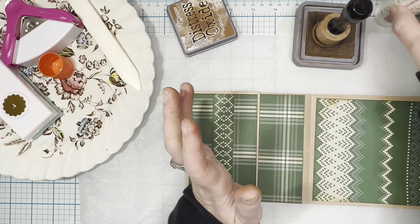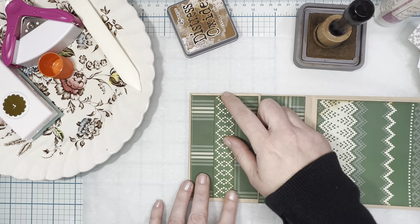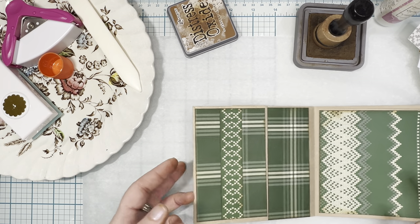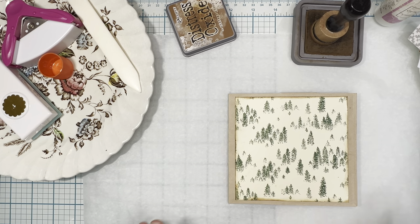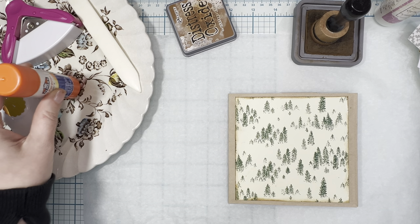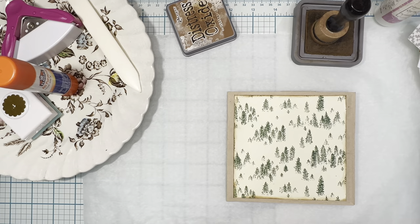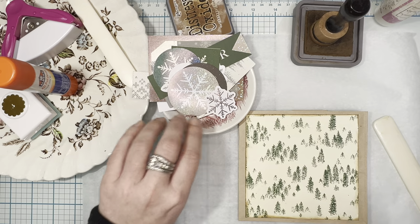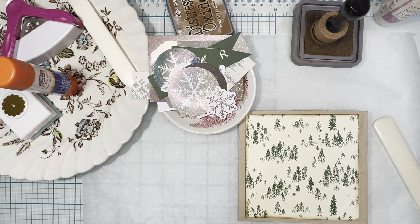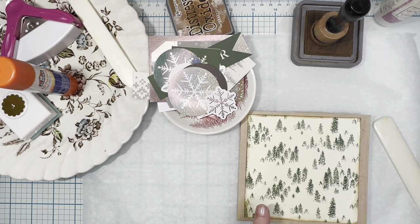We scoop out the ingredients and make a little baggie of reindeer food, and my daughter goes on the front lawn and sprinkles it out. Then of course we have the cookies for Santa, the carrot, and eggnog for Santa. It's just super fun! Now I want to decorate the cover a little bit.